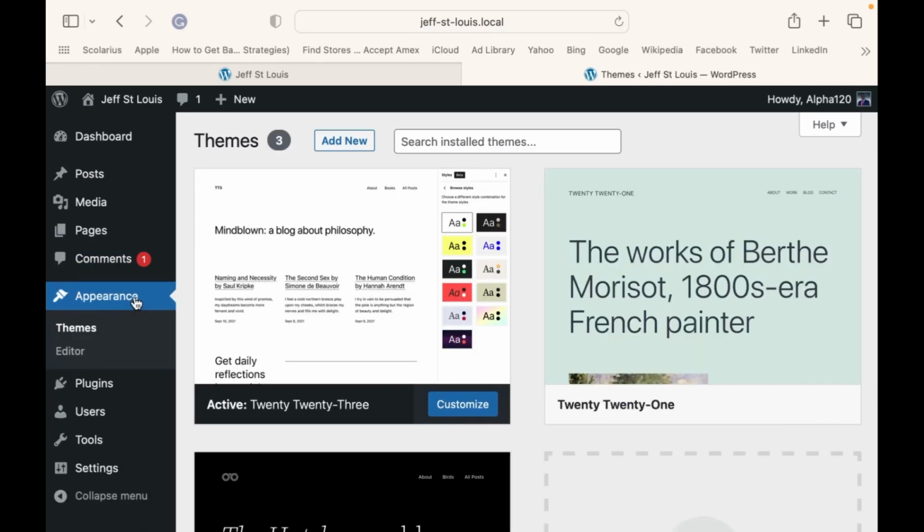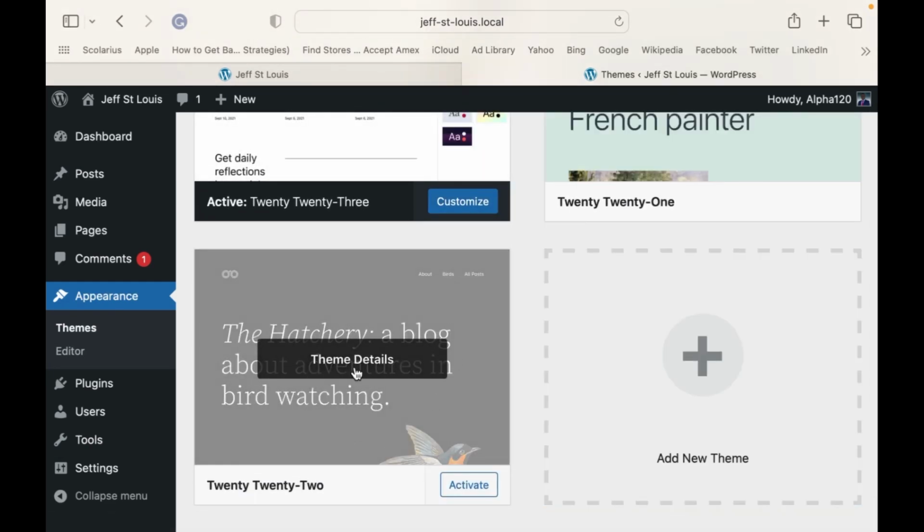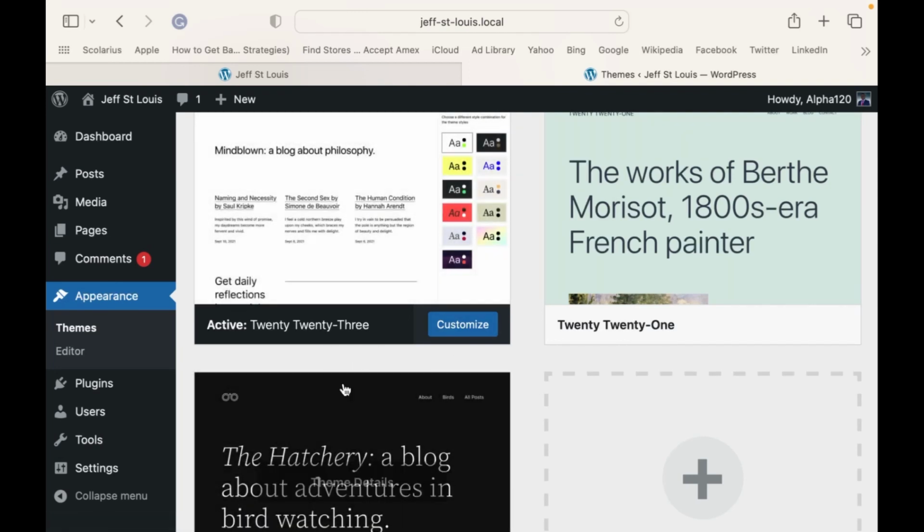Appearance. The appearance section is where you can customize the visual appearance of your website. You can change the site's theme, customize the header, background, and menu, and access the theme editor to modify theme files. That's the theme editor. And then here you'll see all the themes you have on the site. Like here, they show all the themes. You'll learn about that when we start customizing our website.